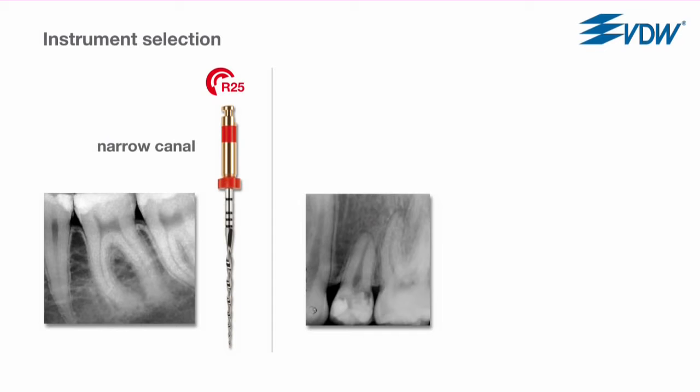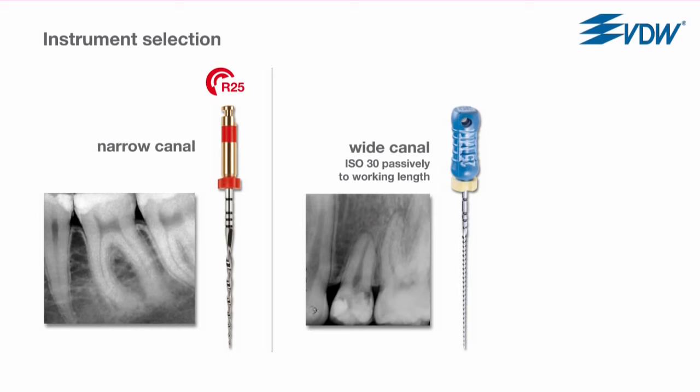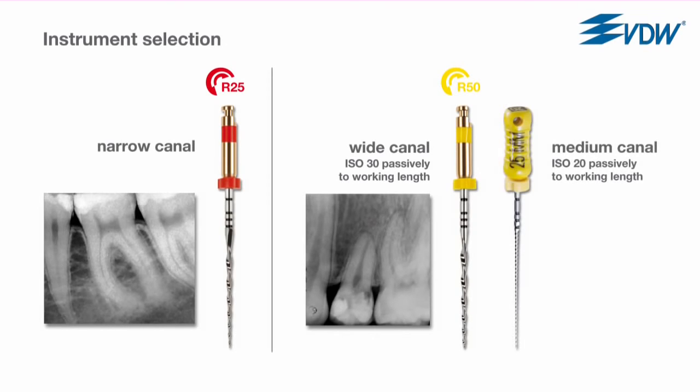In this case, take an ISO size 30 hand instrument, insert it passively into the canal. If it reaches working length, the canal is considered wide, and the R50 can be used. If an ISO size 30 hand file does not go passively to working length, repeat this step using an ISO size 20 hand instrument, and then prepare with R40.